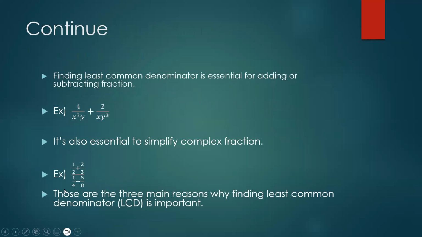Finding the least common denominator is essential for adding or subtracting fractions. So for example, 4 over x cubed y plus 2 over x y cubed: if you want to simplify it, you have to find the LCD. And it's also essential to simplify complex fractions. So those are the three main reasons why finding the least common denominator is important.